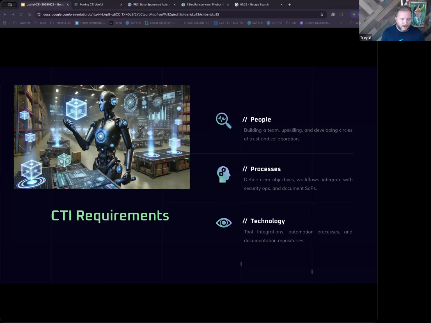How are you going to not only collect this, but where are you storing it? Where are you going to harvest it and have it? Because if it's something you're going to hold on to, something you're going to collect, analyze, and distill down, it needs to be repeatable, reusable, and searchable.